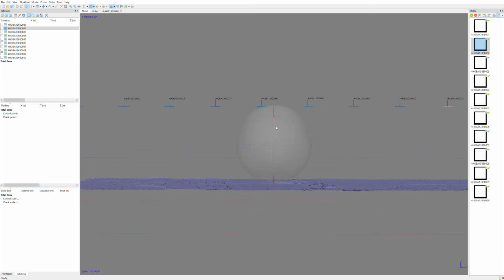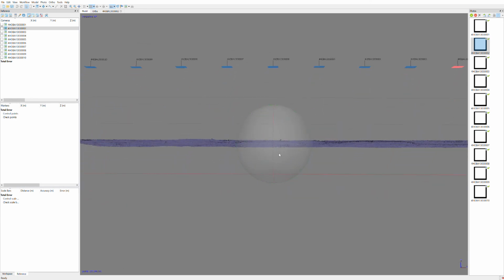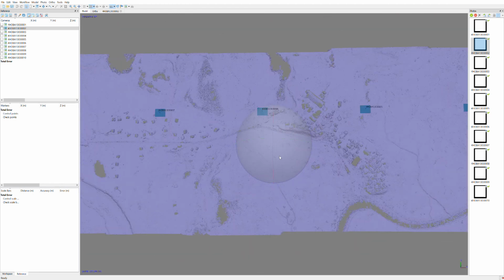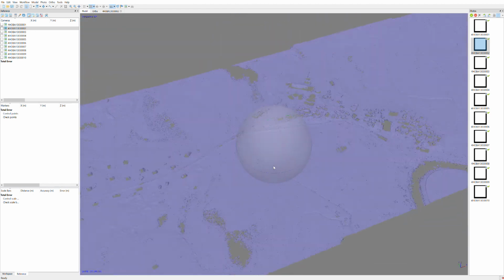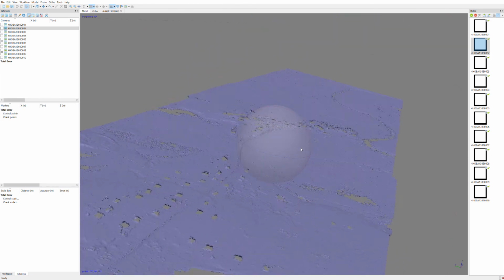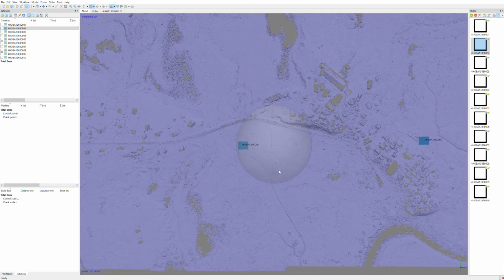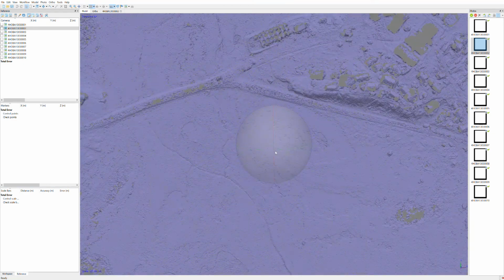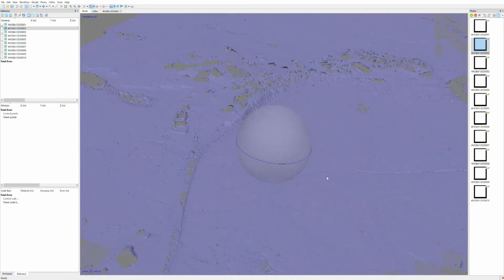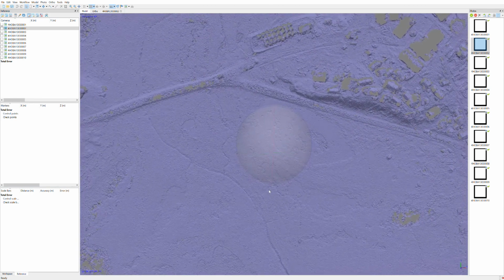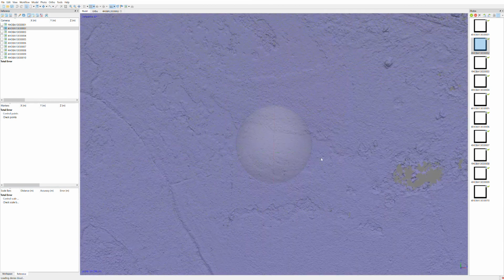and since I didn't do point colors, it looks a little purple. I can center click to pan up and bring it to the center of my sphere. And here it is. This is Hooper Bay. You can see some topography here. A lot of holes where the buildings are, but that's okay. Those will get filled in a second. But yeah, looks pretty good. It's a hillside, it's a tank farm, the road is raised a bit, so it worked pretty well.